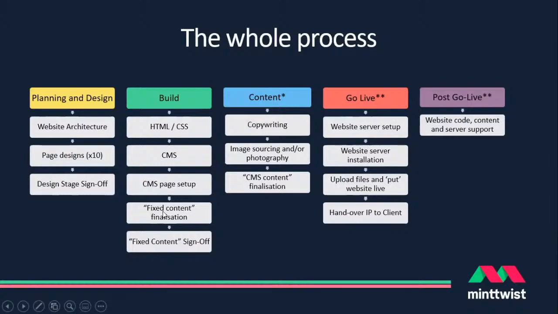If there are some elements of content that need to be fixed, so hard-coded, then it's really important we get sign-off on those, because those are the things where it takes disproportionately large amounts of time to make changes. If someone wants to change some words and it's in a content management system, it's typically very easy to do that. And then we've got the copywriting.